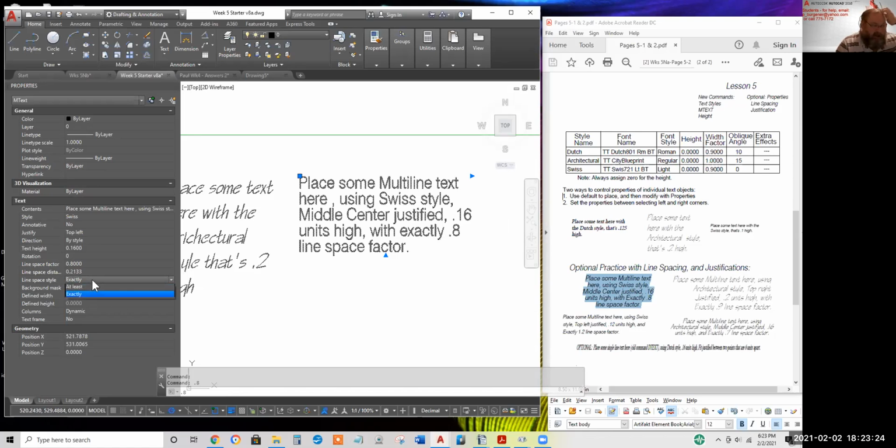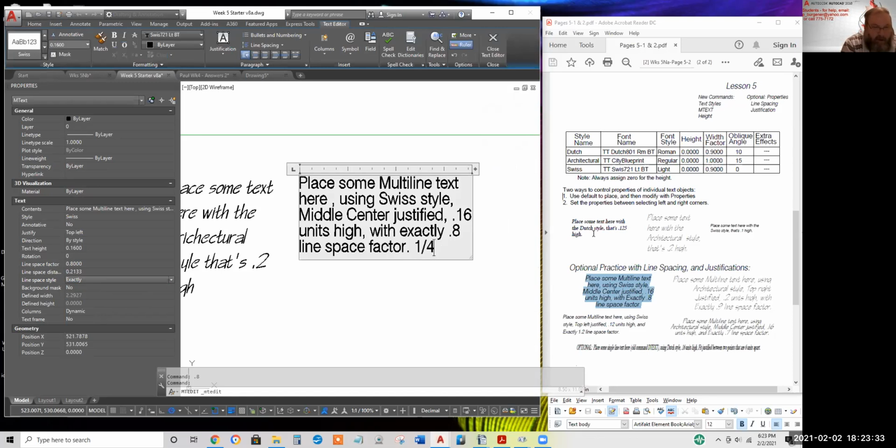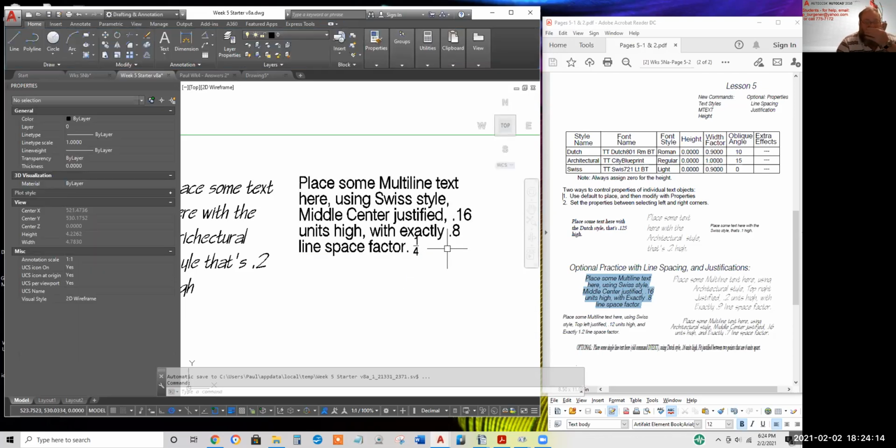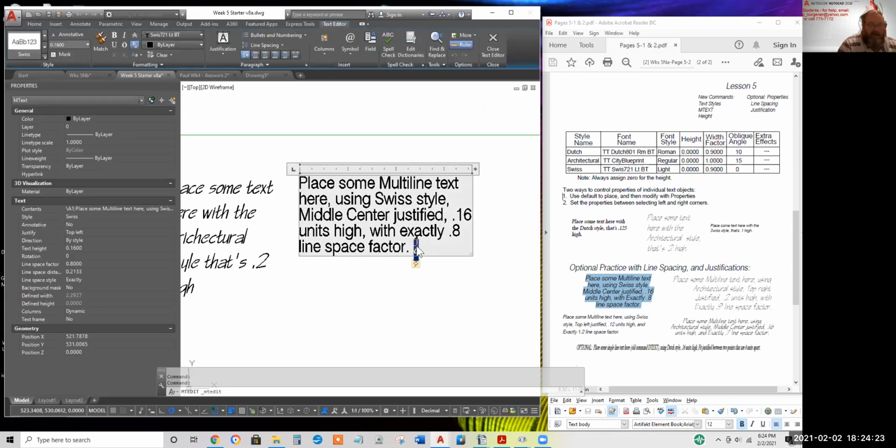Now the difference between exactly and at least only comes into effect when you have fractions, like 1/4. If we had it set for at least, then this line that's got the stacked fraction here would have more white space than the others. Oh, got a blank space there. Always something. So as I understand it, at least means that lines that have a superscript or a stacked fraction like this will have slightly greater space above and below. And I don't know how often you want to do that. People certainly like consistency in the spacing. I'll lose that fraction.